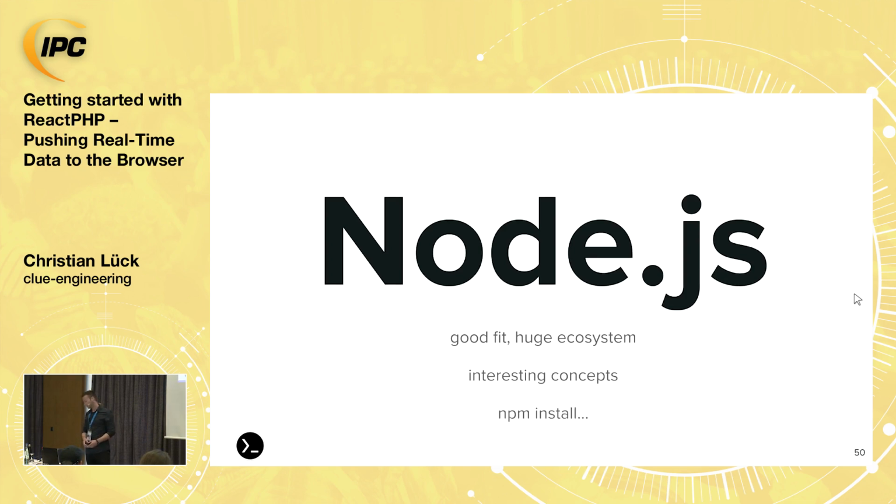But then again, there's this thing called npm install. And I don't really want to go into the details, but we all know keeping an npm installation or a project stable over a longer period of time can be tricky. I'm not saying it's impossible, but it's a different ecosystem than PHP. It has many problems that PHP doesn't have in its ecosystem. It's a very huge ecosystem, but it's also very fragile.